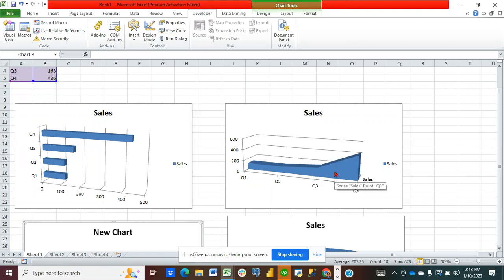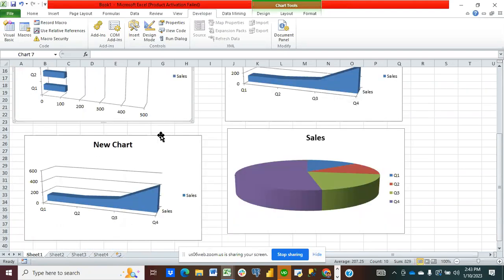Now the problem here is that it is only appearing in one place. I should have done this before inserting all these pie charts and all that. But if you want to insert new chart titles, you can put the name of the chart title in your code. And that's what I just showed you.